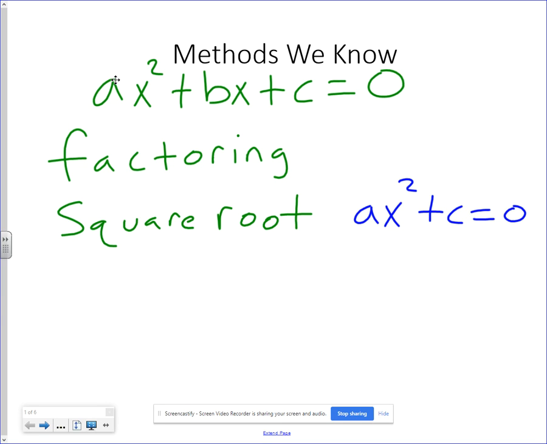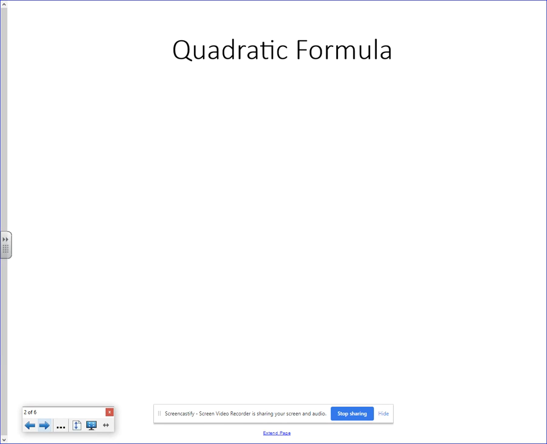So another method that we have is by graphing. And this could be either by hand or by using technology such as Desmos. And the problem with technology is that you won't always have it. Sometimes you'll just have to figure it out on your own. And sometimes graphs by hand can be quite hard to come up with exact answers. So let's talk about a method that will always give us the roots to an equation, and that's called the quadratic formula.